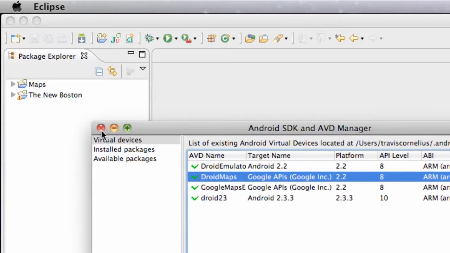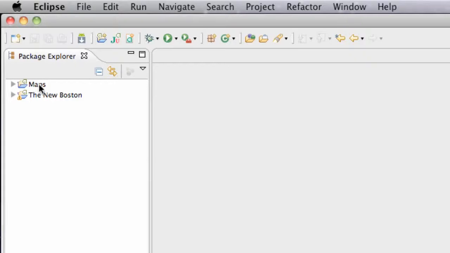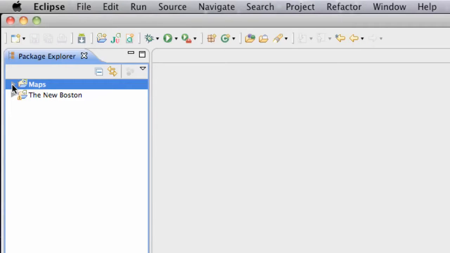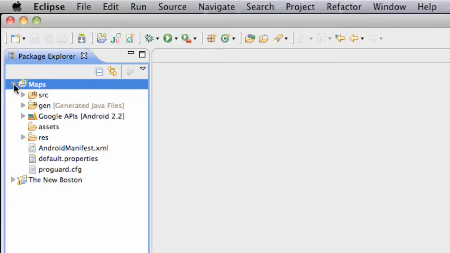Let's get into setting up a project. And also, just to let you guys know, in the next tutorial you won't see this maps package, because like I said, I already created some tutorials, but the way I created them didn't actually work. So the next tutorial is still going to be the same concept, so just keep that in mind. If you don't see this maps, we're still going to be working with this maps project, but you might not see it in the next tutorial.